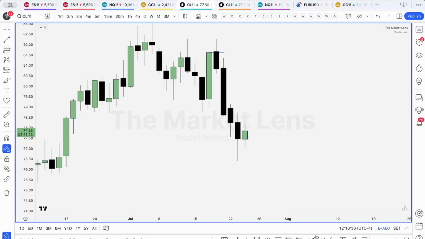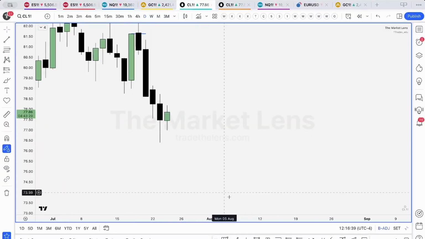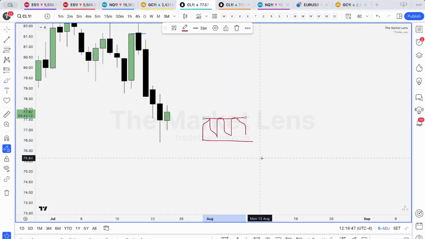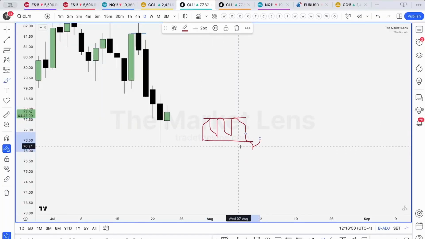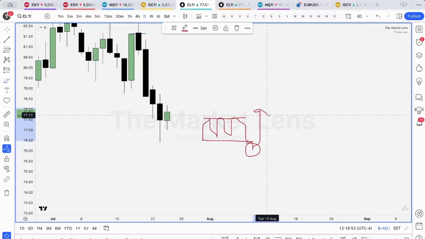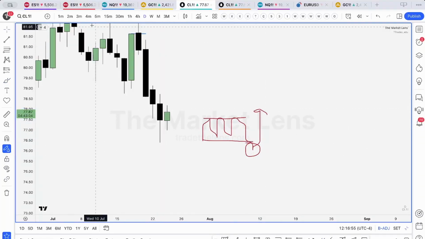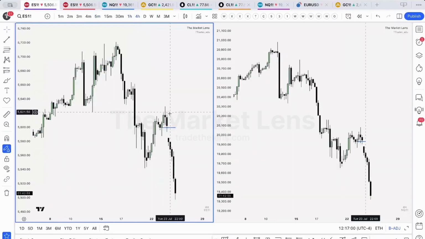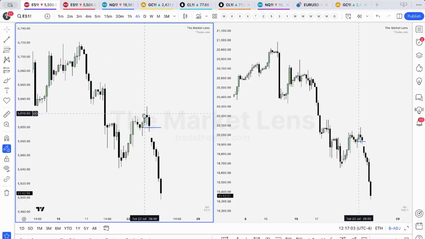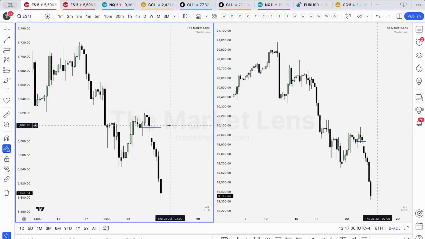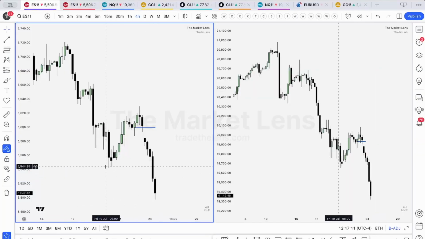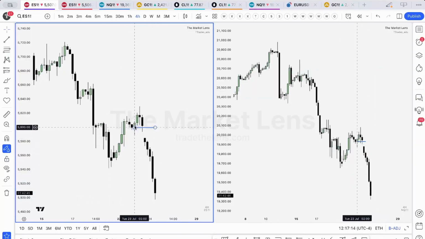Noticed examples that swing formations pairs with extremes of broadening formations are the one that gives more R. And yeah, that makes sense because if you're trading a consolidation, we know our focus is on the manipulation, right? So if I'm focused on swing points on this side of the range, then I can trade it to the other side of the range, right? And that's going to give better risk to reward, almost with ES or NQ here. If I'm trading a swing point at the high of this range here, with that SMT, I'm going to get more R because, one, I'm aligned with the higher time frame, but also trading to the other side of the range versus trying to trade this little swing point here, right?